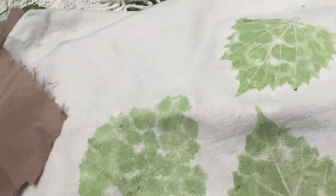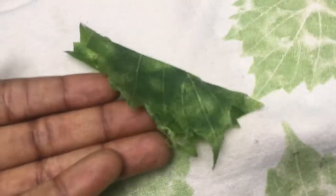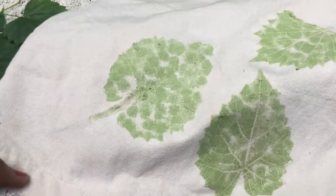So we have 3. And there's our little beat up thing there. Alright. Put it away. And I'm gonna do one more, like on the other side.